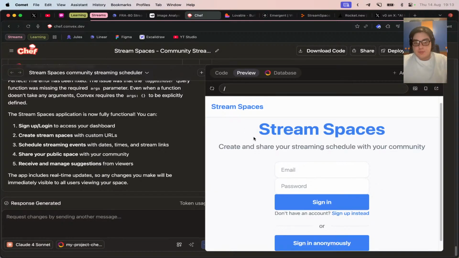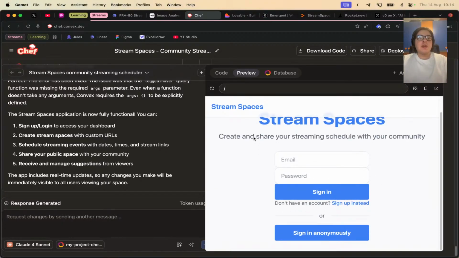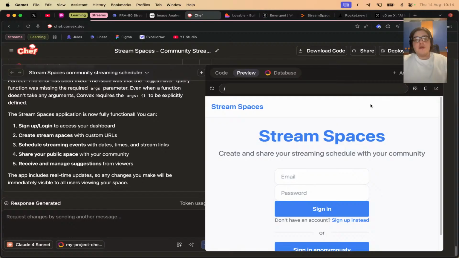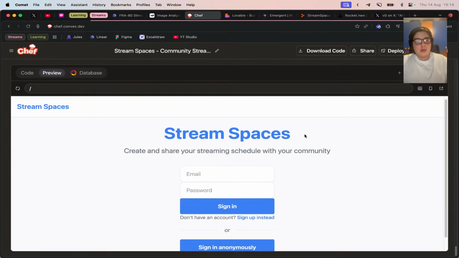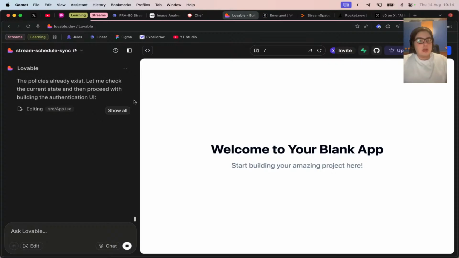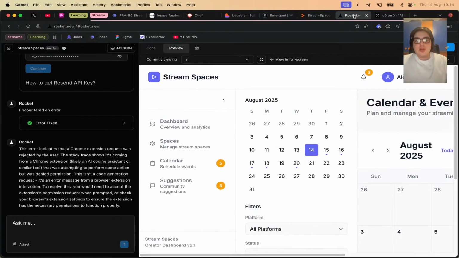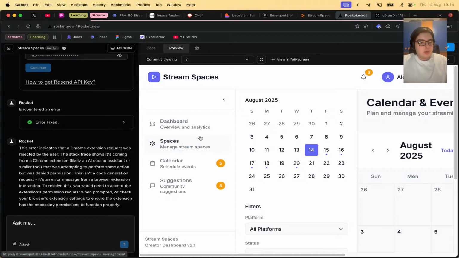Let's see. Okay, nice, nice. Also, Chef should be the one that nails this task because this app is basically mostly backend, and Chef has Convex under the hood that is like backend as a service. So it should be literally its scope. So let's wait for the last two to finish. I think we are just waiting for Rocket. Okay, no, that's done as well.